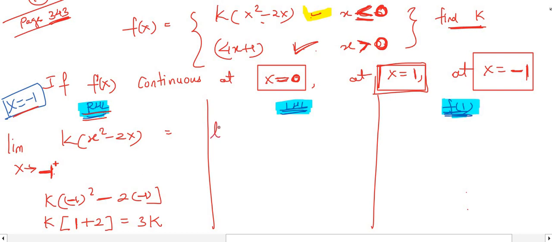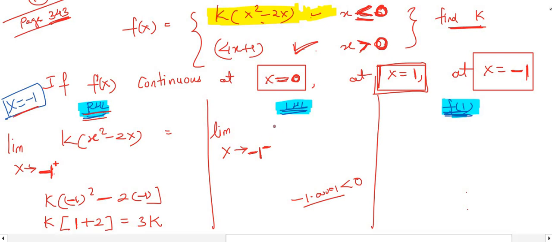Now let's see LHL. Limit x is tending to minus 1 minus f of x. So it is minus 1, a little bit less than that. So a little bit less than will be minus 1.00001. Okay, more left side. Less than this means more left side. So it is this one. It is still less than 0. It's still a negative number which is less than 0. So for definition, we should pick up again this value. Correct? This one. We should pick up this value again.